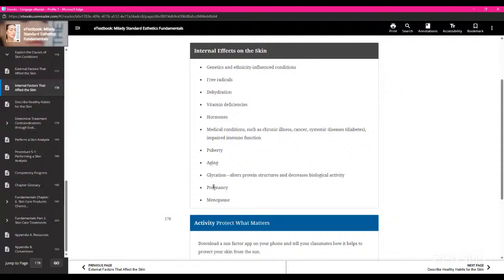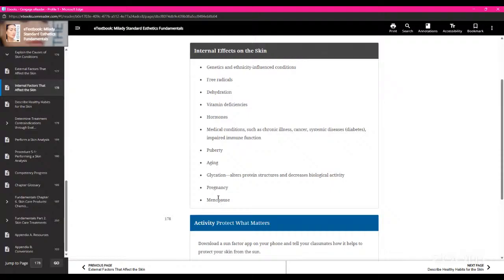Pregnancy, of course, causes us to have a lot of things going on with the skin. Pregnancy and also going through birth control and different aspects of birth control and coming off of birth control. So going into birth control, you may see different aspects going on with the skin, maybe for the first 30 to 60 days. But coming off of birth control, you may see the skin going through different things for 30 to 60 days. You just have to wait out the process. Make sure the client's communicating with you. I wouldn't do anything drastic. It was maintenance and preventative until we pass this mark.